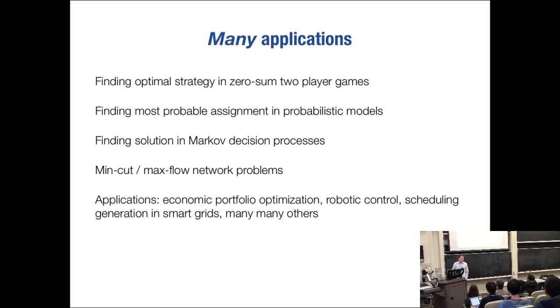Also, things that might seem kind of far afield, like probabilistic models. It turns out you can formulate finding the most likely assignment in probabilistic models as a linear program and solve it like that. Also, things like Markov decision processes, MDPs. They are not typically done this way, but they can also be formulated as a linear program and solved that way.